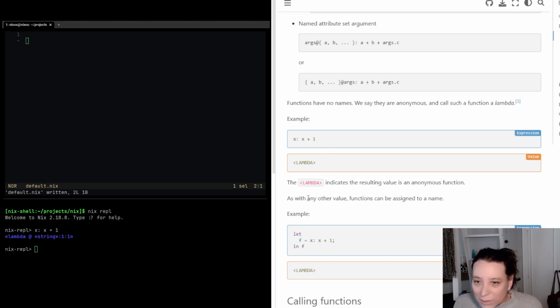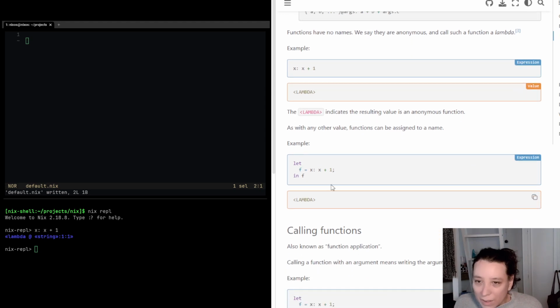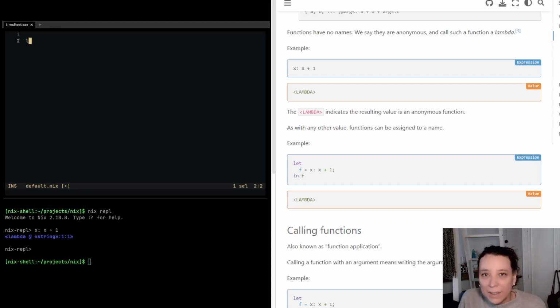As with any other value, functions can be assigned to a name. So let's do that too. Let f = x: x + 1; in f. I keep forgetting the semicolon at the end.